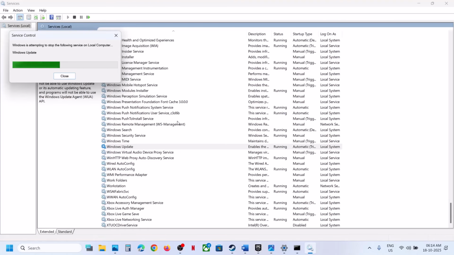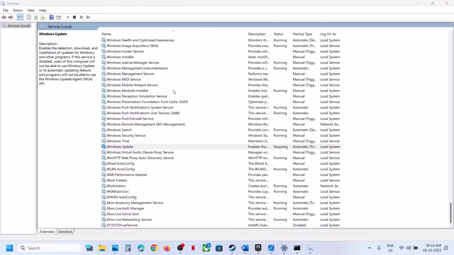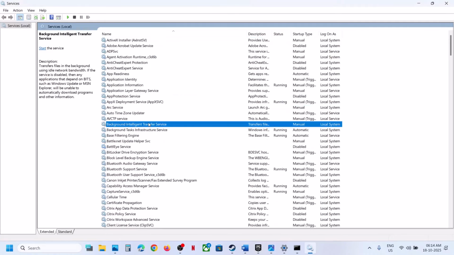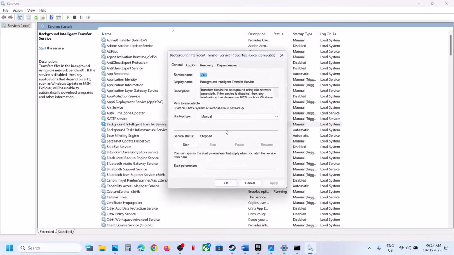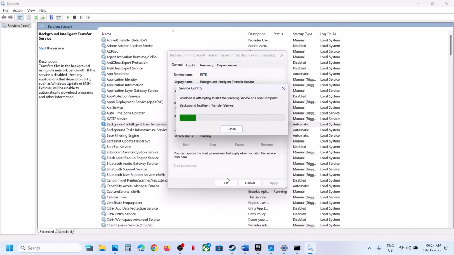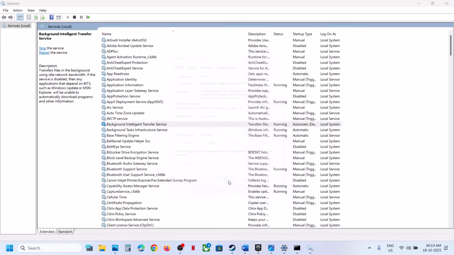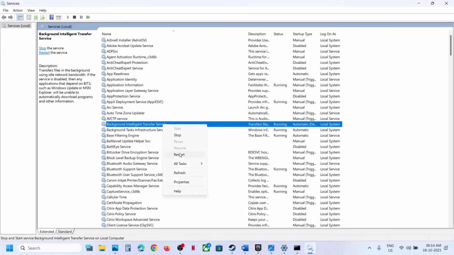Find Background Intelligent Transfer Service after this. So here you can see Background Intelligent Transfer Service. Make a double click, again set this to automatic, click on apply, click on start if highlighted, and then click on OK. Again make a right click and then click on restart.